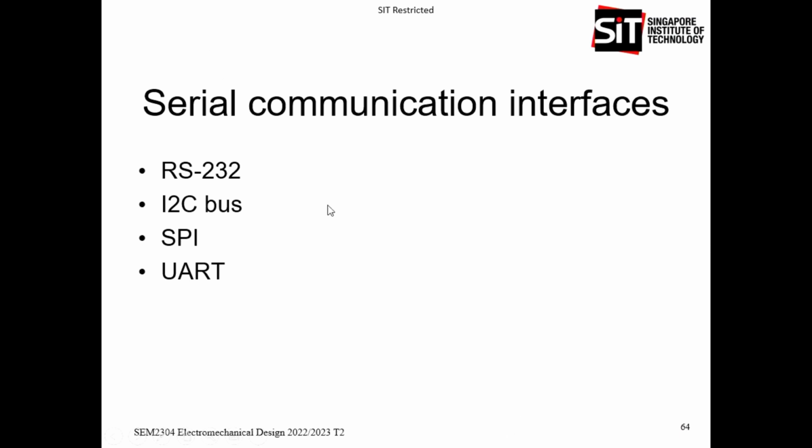RS-232 and UART are basically serial interfaces, and these only support one device. So if you use this interface, I configure a pin for either UART or RS-232 kind of communication, you can only connect to one device. The I2C bus you can connect to multiple devices. Similarly, SPI also can be configured to many devices. So I'll go through some of this.